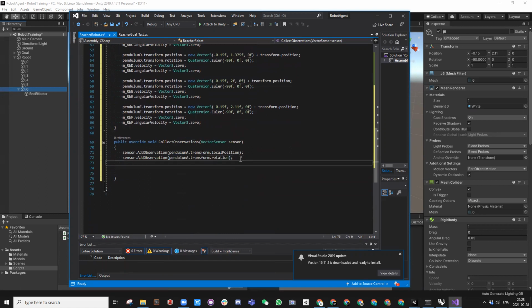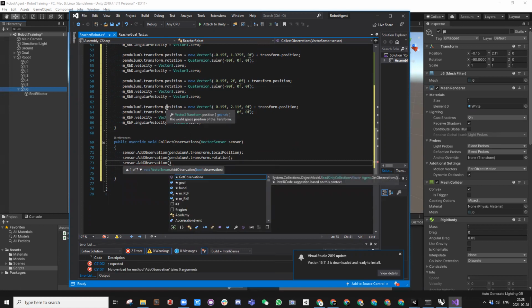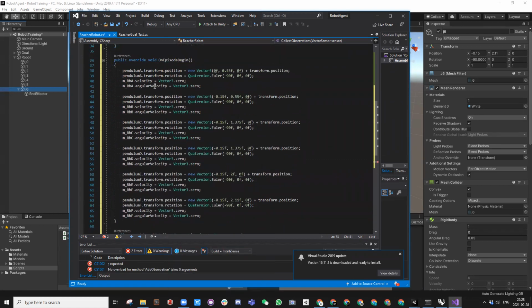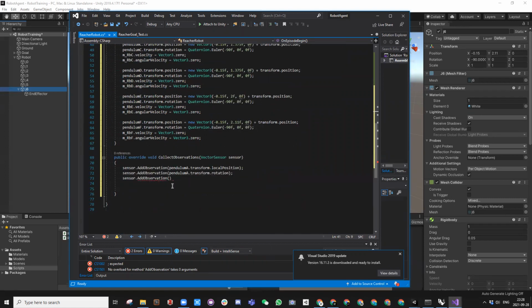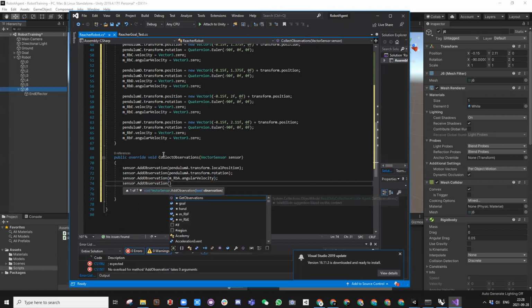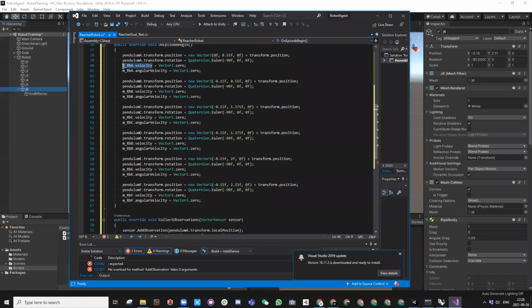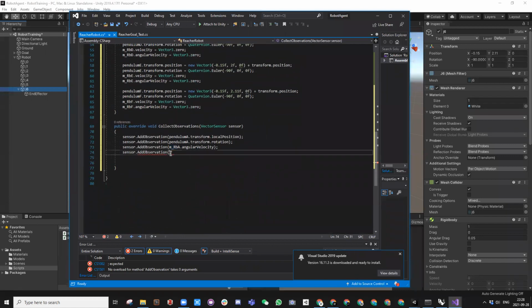Copy this, Ctrl+C, Ctrl+V. Here, sensor.AddObservation, we're going to add the velocity. We're going to add the angular velocity too, sensor.AddObservation, add the velocity.